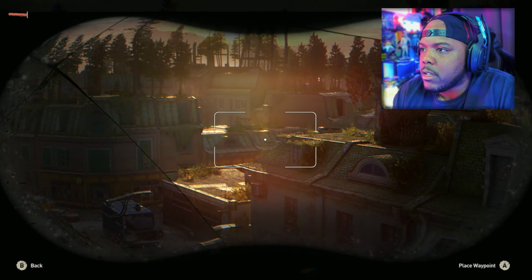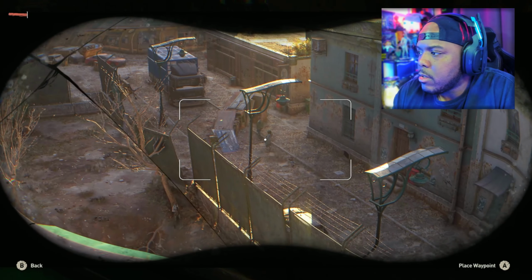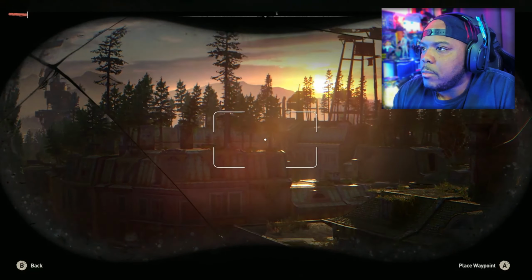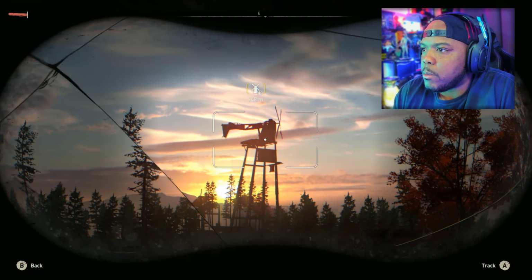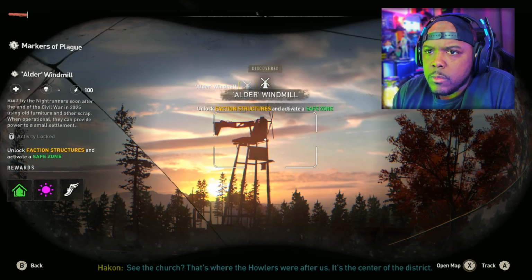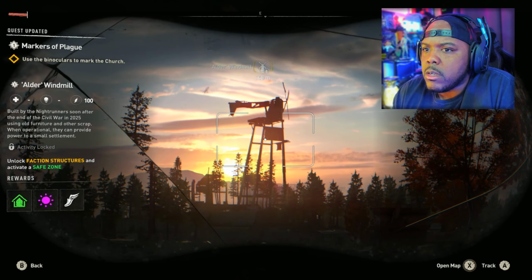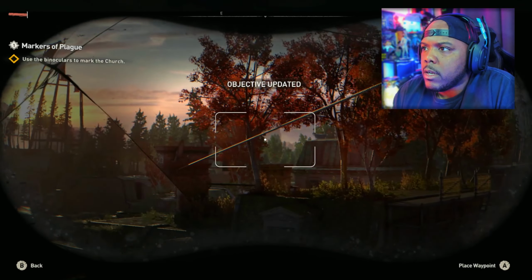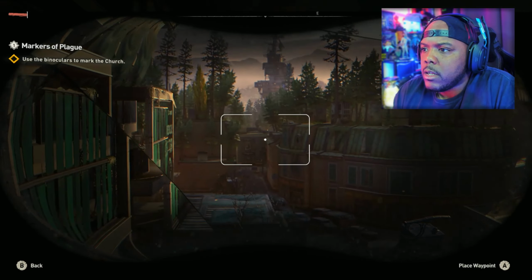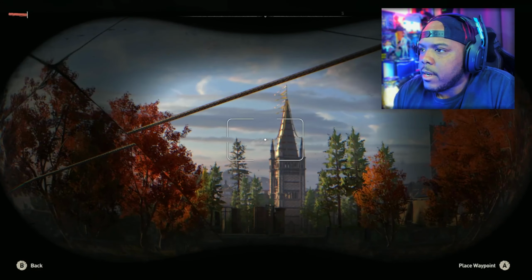Throwing gold coins at the damn zombies. All right. So my controller vibrates too. So this is like a ping system, essentially. Yep. You see the church? Yep. That's where the howlers were after us. It's the center of the district. What else we got? Somebody's getting bodied right now.